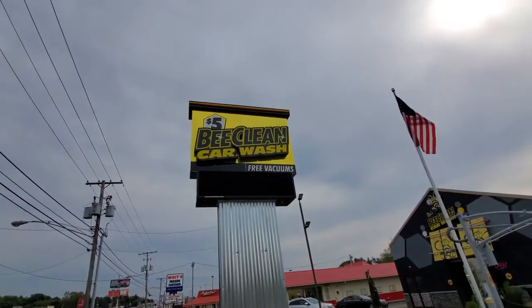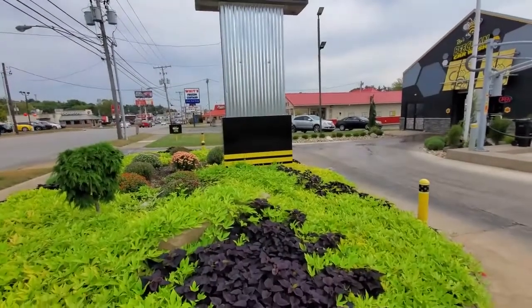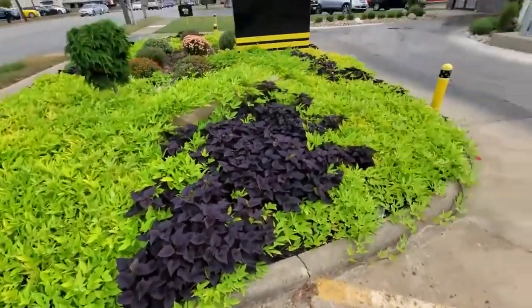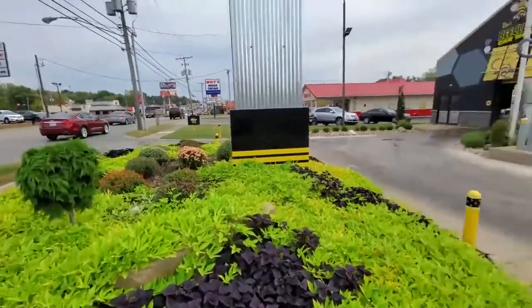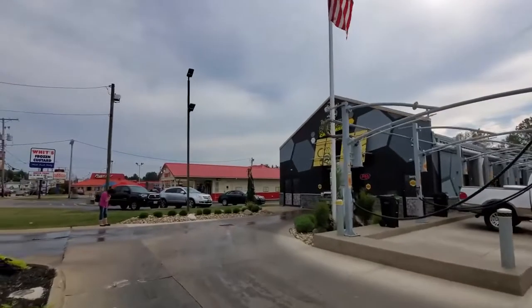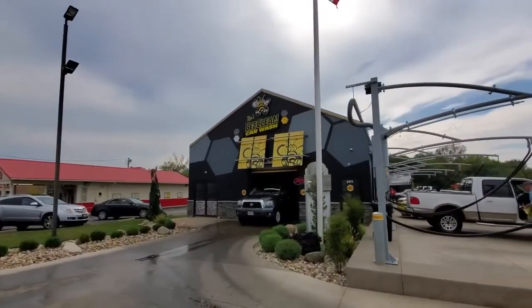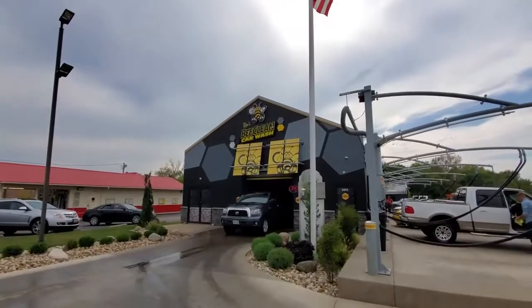This is so awesome. Look at this. Everything is black and yellow. Stripes on the bottom here. Even the choice of plants that they put down here, they made it look kind of like it's black and yellow. And then here is the front of the building up here. Check this out. They got big bees on the front. That is hilarious. Look at that. That is so awesome. It's a sign, and there is no doubt I am washing the bee right there, right now.